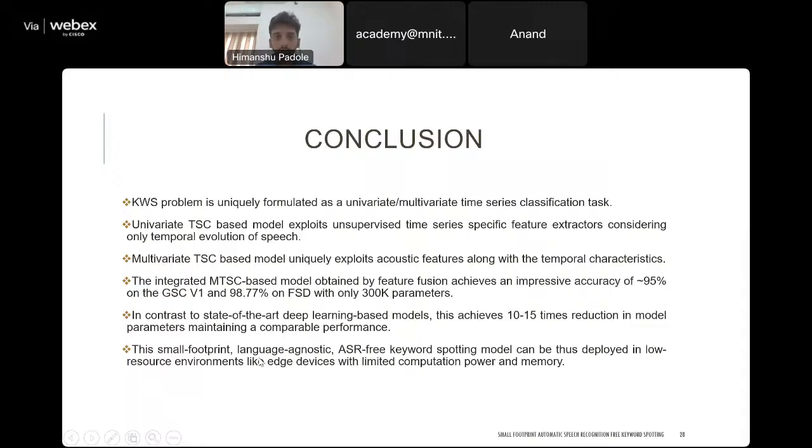So overall, the proposed KWS models present themselves as a good alternative for a small footprint, language agnostic, ASR-free keyword spotting, which can be deployed in low resource environments like edge devices, which have very limited computation power and memory.